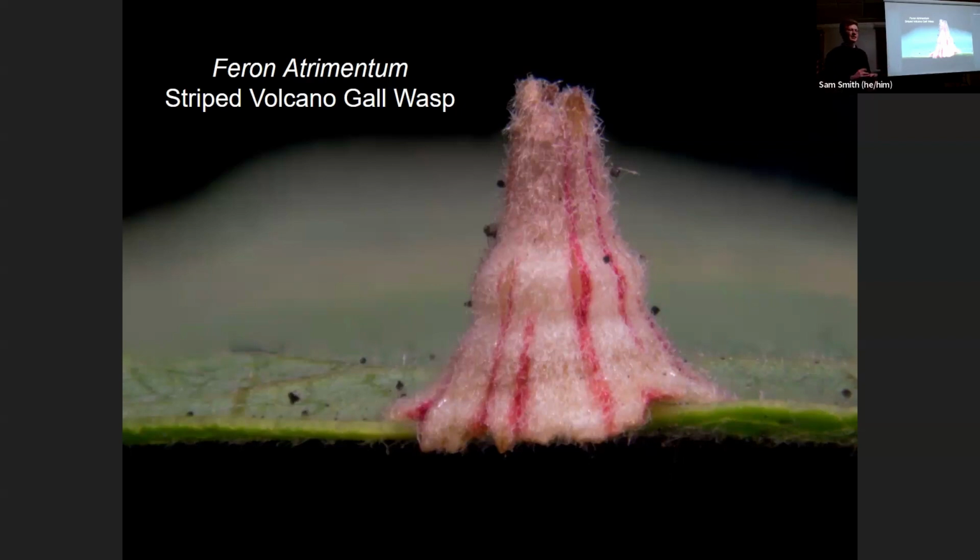And I think for botanists, this is maybe something that's relatable, because if you're looking at manzanitas or even different oaks, sometimes you have to get a hand lens out to look at the shape of the hairs and whether they're stellate hairs or glandular hairs. And there's basically a similar thing going on with gall wasps, where the shape and texture of the hairs can be helpful for identification.